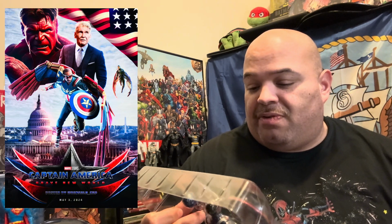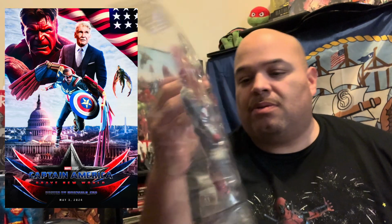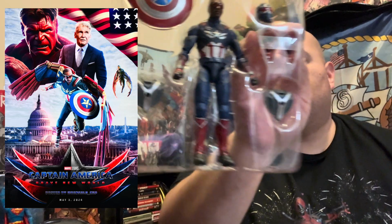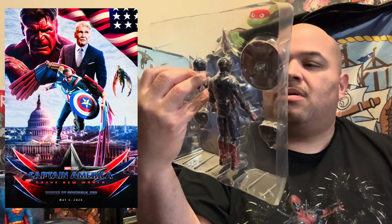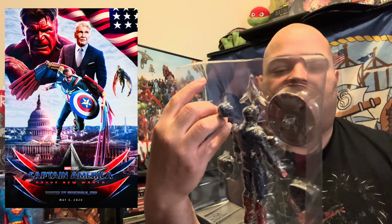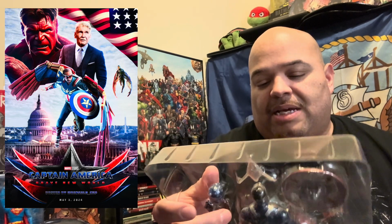All right, so I think he comes with way more stuff. He does come with two backpacks, well, not backpacks, but I don't know what you call these for the wings. He comes with two of them. The only thing I didn't like is that I forgot what you call the little eagle, whatever that bird is. You can't store him anywhere on the actual figure, because Joaquin Torres has the same thing.